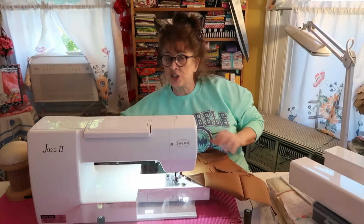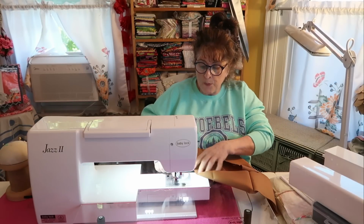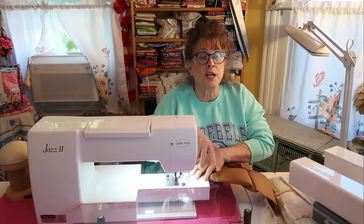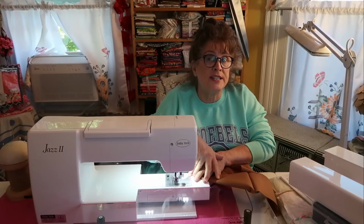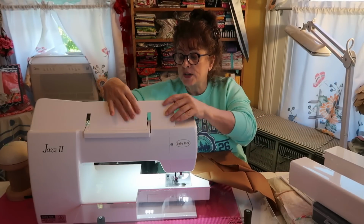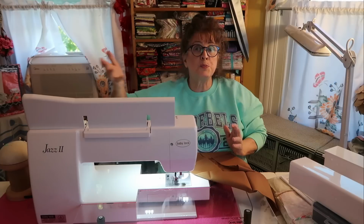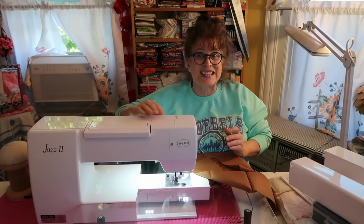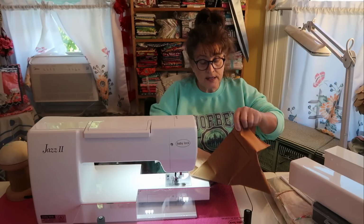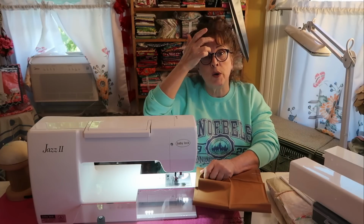It just has a stitch selector over here. It has a button lever for the tension that you can put on the presser foot. You can raise it. Apparently this machine will stitch through 8 layers of denim. I haven't tried it. That's good. And then of course the decorative stitching. It just has the stitch length, the stitch width. That's pretty much it. Really a very basic sewing machine. For $800.